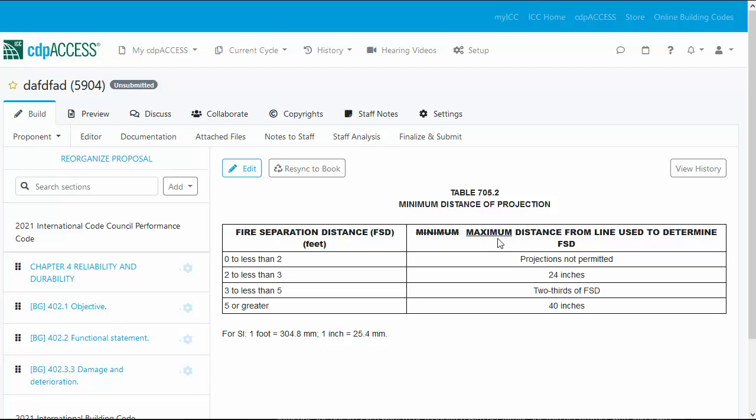Again, editing tables, when in doubt, treat it just like a regular code section, since both of them are now manual markup. You shouldn't have any issues using the strike through and underline tags for every field in your table.